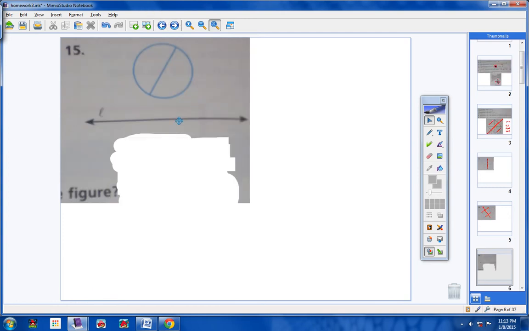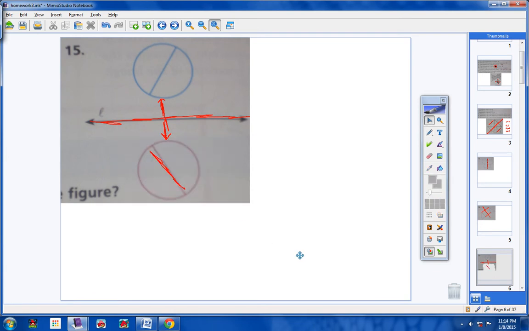Okay, number 15. Well, same thing, guys. If you were to fold the sheet of paper right here on this line, the circle would be right here, and this line right here would be going this way like this. Like that. Okay, and there's that line I was talking about. So there we go. Okay, so if you were to fold this sheet of paper right in half on this line, this circle here would fall right on top of this circle over here.